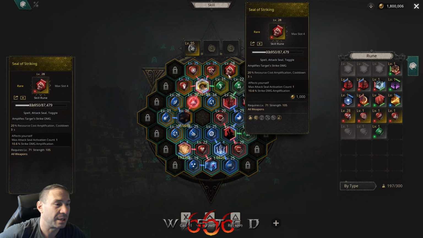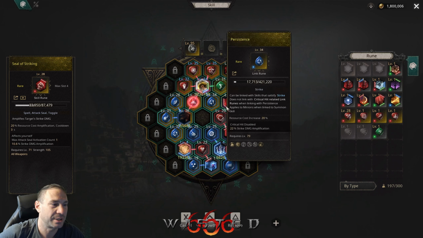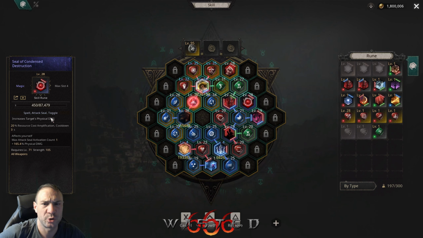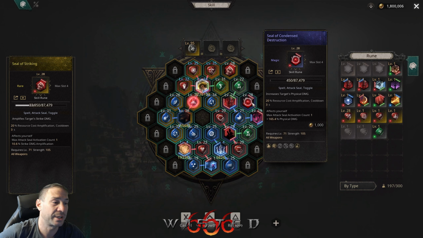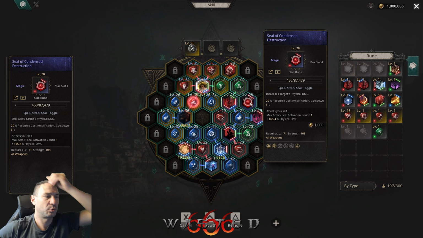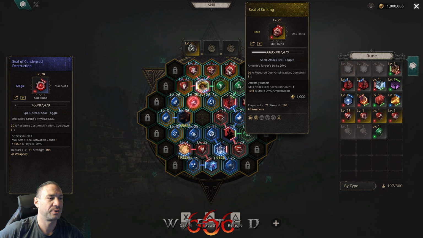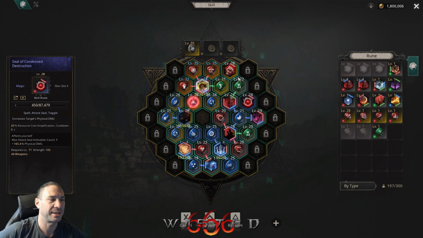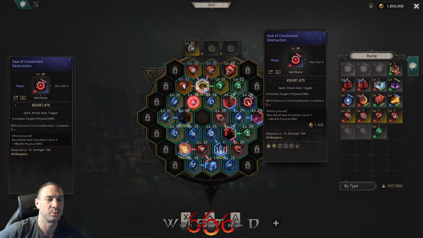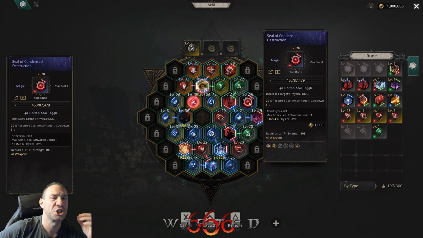Bam. Okay, so I'm using Seal of Striking here also, strike damage amplification. I'm currently testing Seal of Condensed Destructions. If you use Seal of Striking or Seal of Condensed Destructions, both at level 25, this one on rare and this one on magic, I will do the same damage. So you can start out with Seal of Condensed Destructions if you don't have that. For the end game, I think there is an awakening option that will really push your percentage huge. Just keep that in mind.